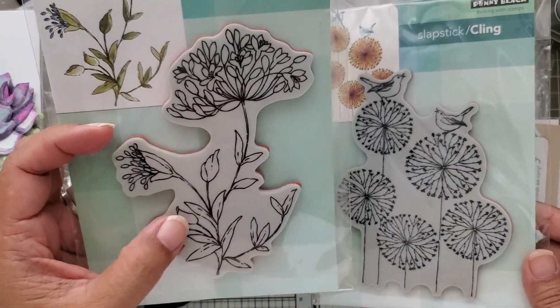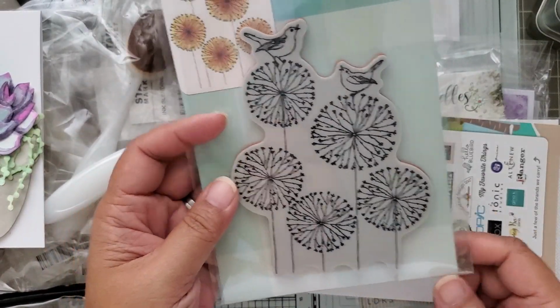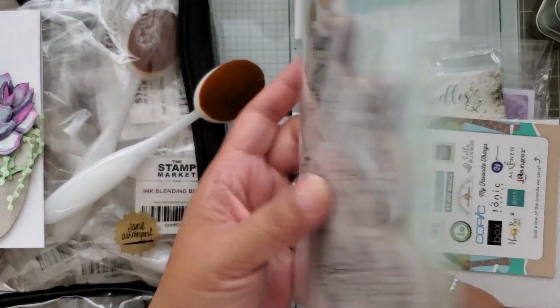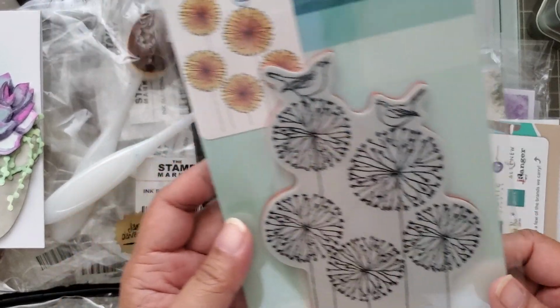And I really like this set. I saw some samples with this on it, and I wanted to try that out. And then this one is the Dandelion one. It's called Happy Bliss. It came up in my search when I was looking for the Bliss stamp. And I wanted a Dandelion stamp set, so I got this one.